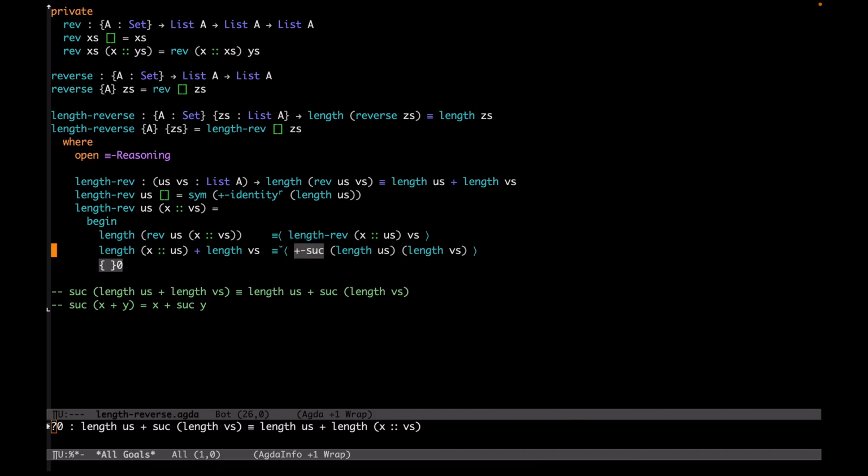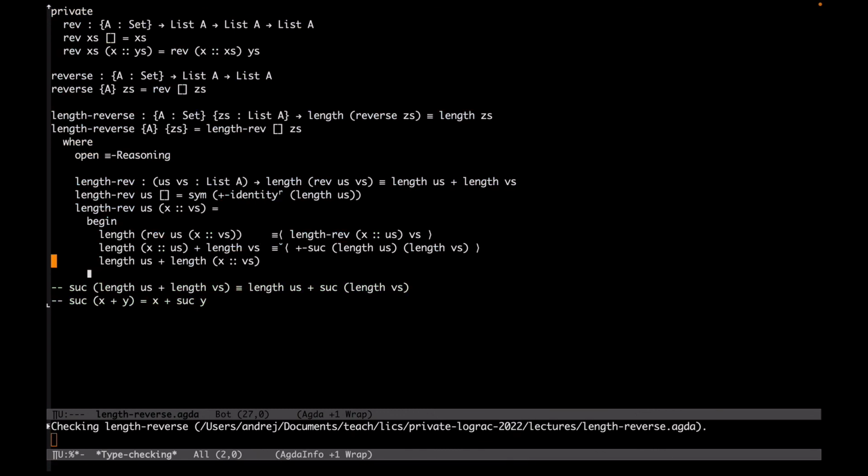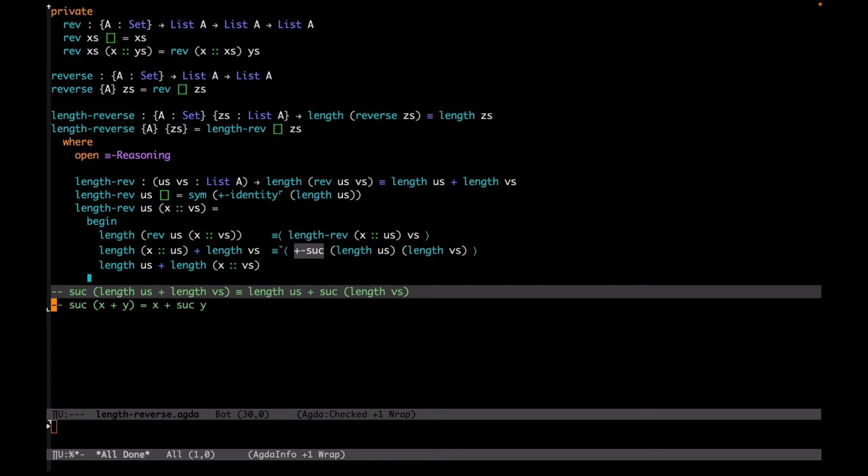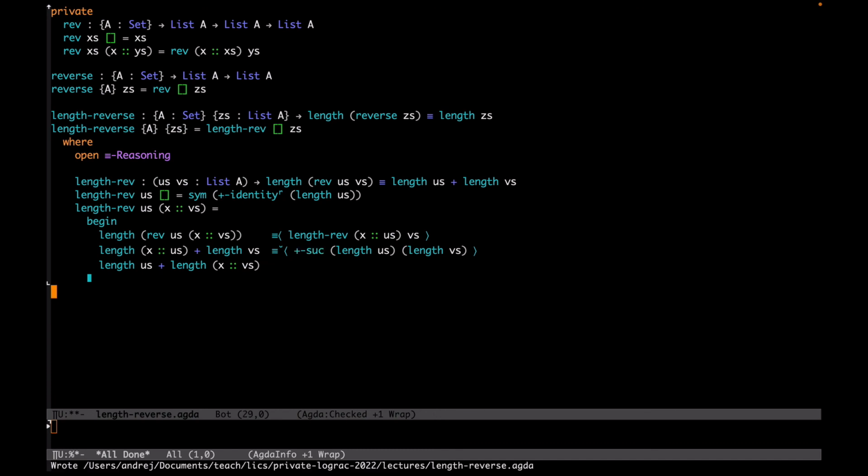Also, colors got better. So, what do I have here? Am I done? I should be done, right? If I think I'm done, then I type QED here. And Control C, Control S. Yep, I'm done. I win. Because I got where I wanted to be. Okay, that's how I would do it.